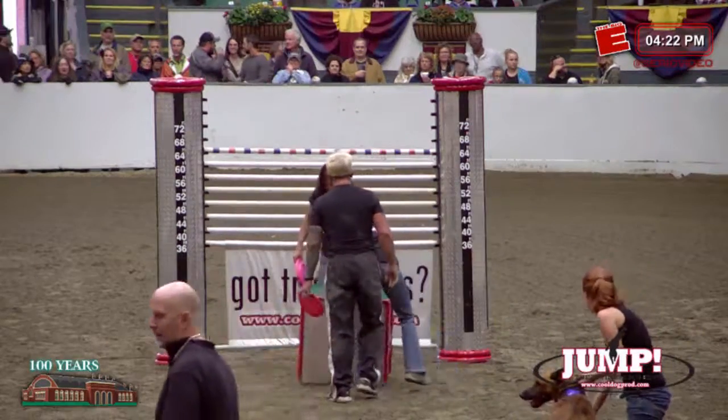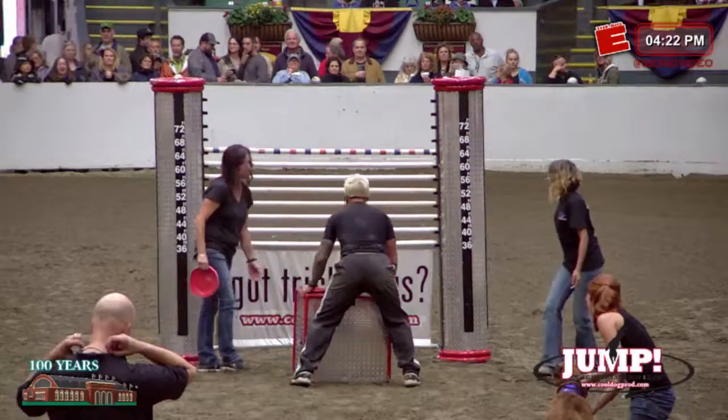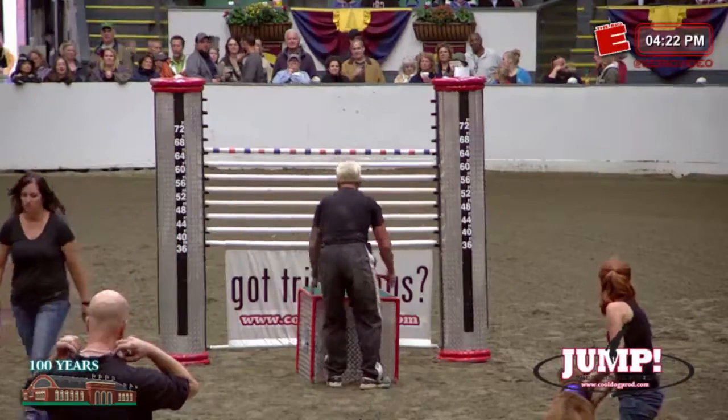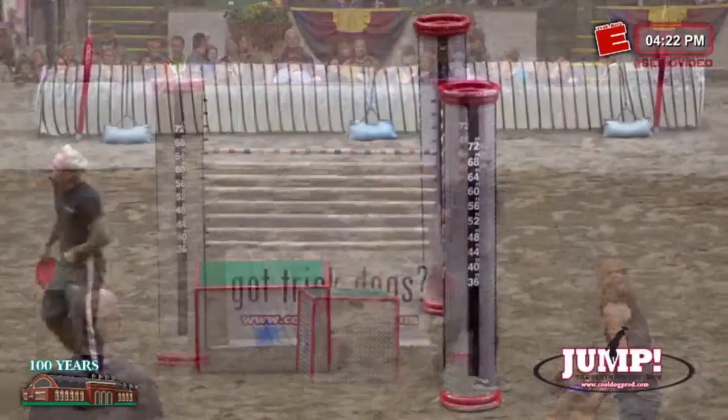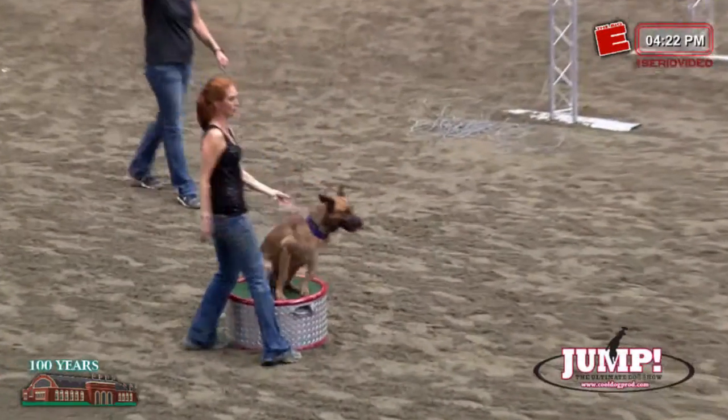Our last dog coming out. You saw this dog earlier opening up the show. Again, he's a 2.5-year-old Belgian Malinois Dutch Shepherd mix. He comes to us from the Las Vegas, Nevada area. Guys, put your hands together for Z. Come on out here, Z. Let's go, Z. Come on, buddy.